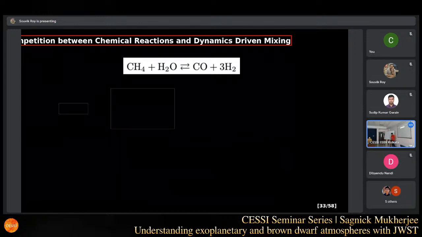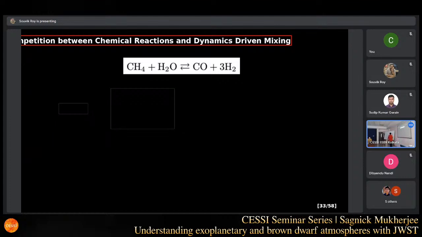Now, imagine if tau_chem is shorter than tau_mix, which means your chemistry is faster than your mixing. Then you won't see any effects of dynamics, because when dynamics tries to mix things up, chemistry will destroy those things and you get equilibrium chemistry. It's as if chemistry was always winning and there was no dynamics. But if it's the other way around, if your dynamics is really fast, that means dynamics will mix everything up even before chemistry can destroy them. And then you get disequilibrium chemistry. So dynamics leads to chemical disequilibrium in your atmosphere.